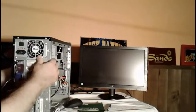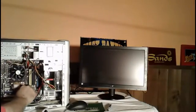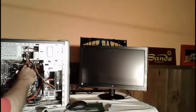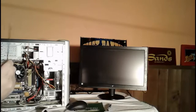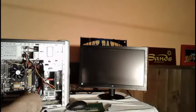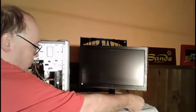So what we're going to do now is take that memory chip out that we know is working inside the computer. We're going to take that memory chip out. Now this is the one we know is working. The one that we know is working, we're going to set over here in the corner so we know it's working.